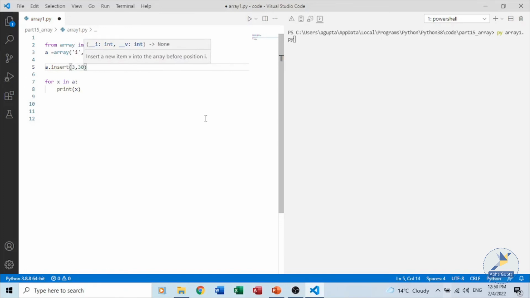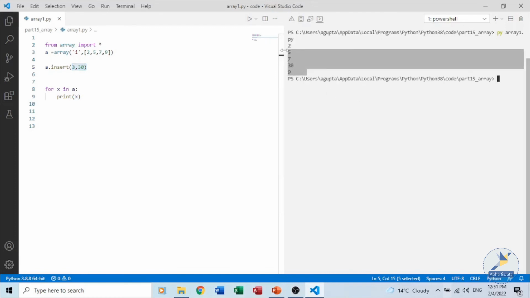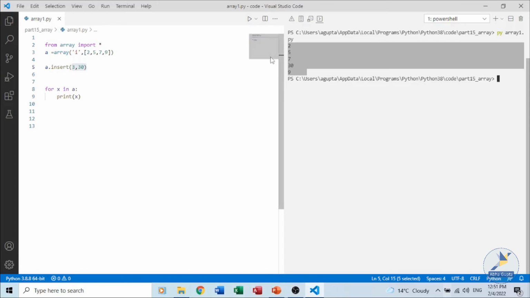We are trying to insert at the third index position, and 30 is the value. You could see the new data 30 is inserted in my array at the third position. That is 0, 1, 2, and this is the third position. In between we have added a value.